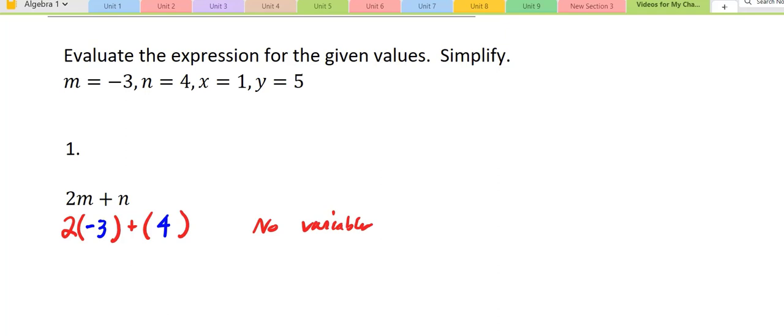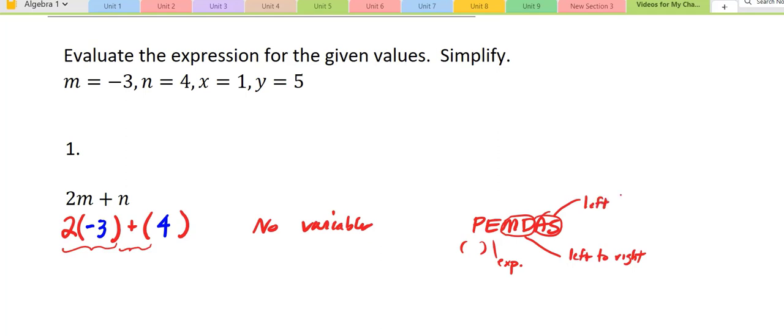So, okay, this right here is multiplication. This is addition. So we'll want to refer back to the old PEMDAS acronym. Now, acronym just means letters that stand for a phrase. So this is parentheses. This means exponents. You've learned this in pre-algebra. This is multiply, divide. Now, multiply, divide is always from left to right. And then add, subtract is from left to right.